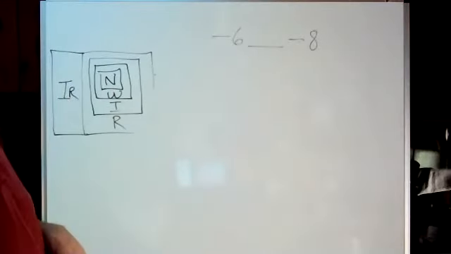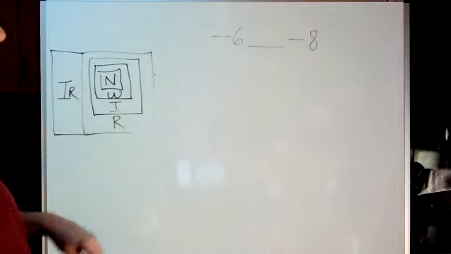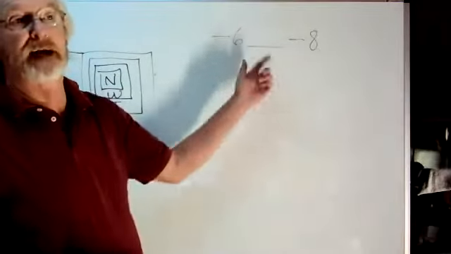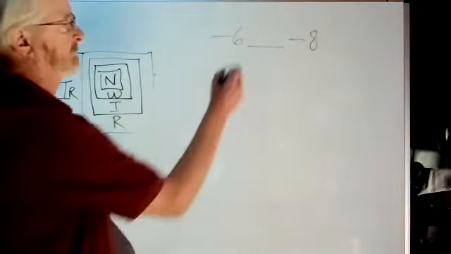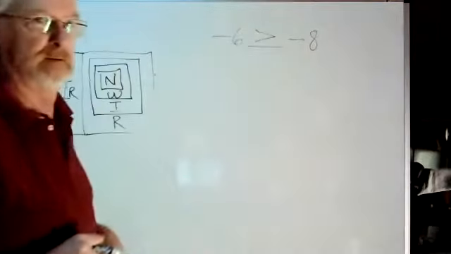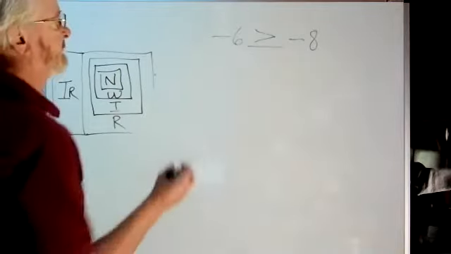Almost backing up a couple sections, put the inequality sign. Which one's bigger? Think of where it is on the number line. That's a bigger absolute value, but it's further left. It's more negative. So this one's actually the bigger number. All right. Maybe they'll mix in some, how about this?